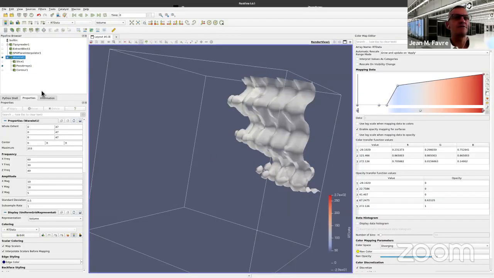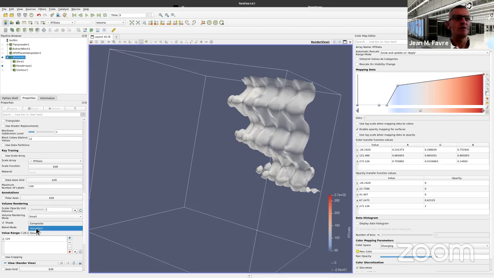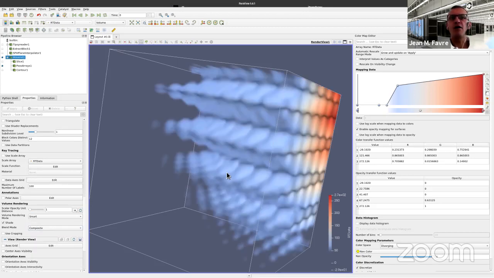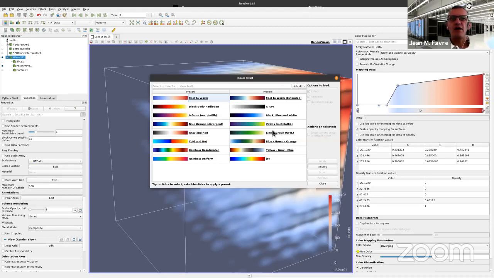Let me go back to this wavelet example. I should go to the composite mode of ParaView. Tuning the color map is about using different colors.